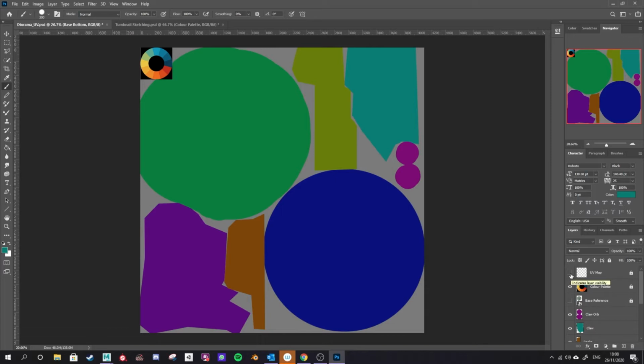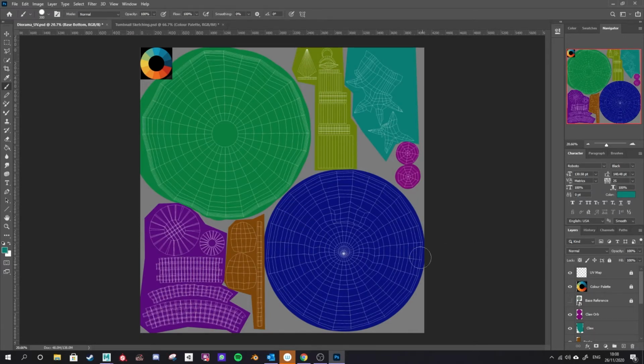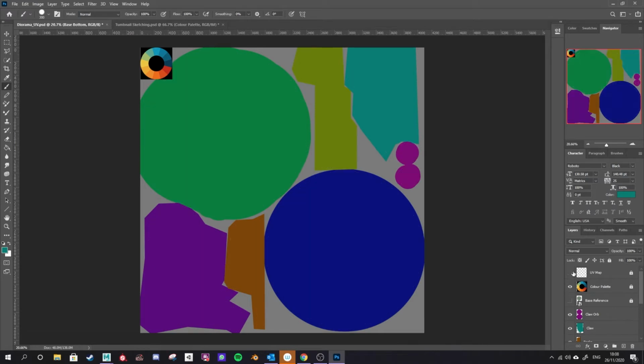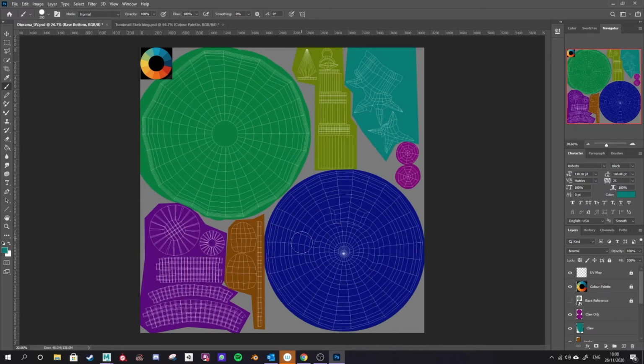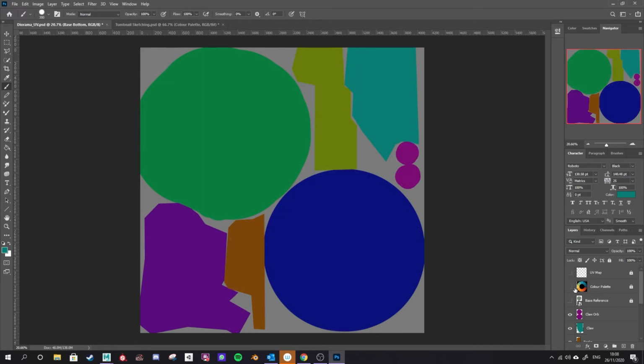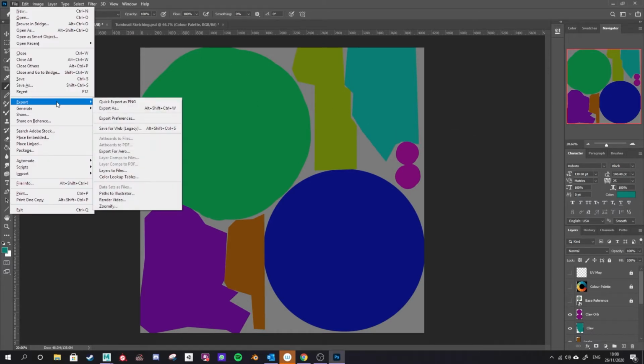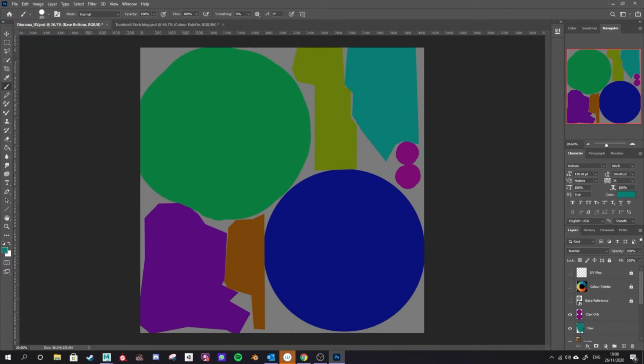You never show your UV map whenever you're saving out textures. You always hide it. It's just there to show you the position of the edges. And it's never saved out with that, otherwise you'll see all these little lines across your model. You also hide the color palette and any references. Then go to File, Export, and Quick Export as PNG and save that out as an ID map.